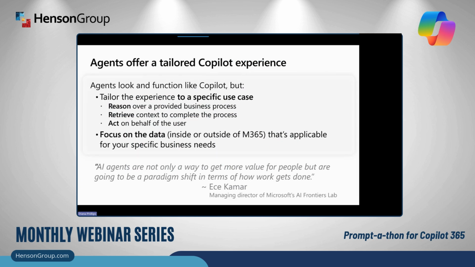So you can tailor your agent to your specific use case. It can reason over a given business process. You can retrieve content to complete the process, and it can act on your behalf. So you're going to be focusing on data, usually relating to the business process, and that will be stored within your OneDrive or SharePoint or somewhere within the company.